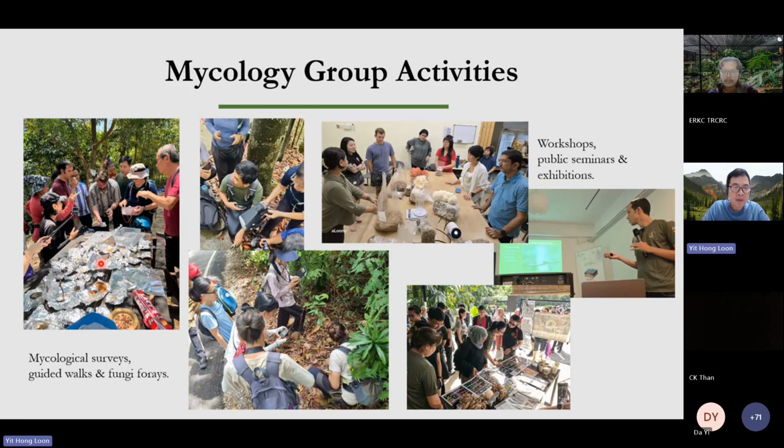They describe the features of the fungi to the participants. By doing so, the participants can know the fungi much better in this kind of fungi foray. You can see in the foray we also teach people the technique of how to snap photos of the fungi at their natural habitat, or in situ.